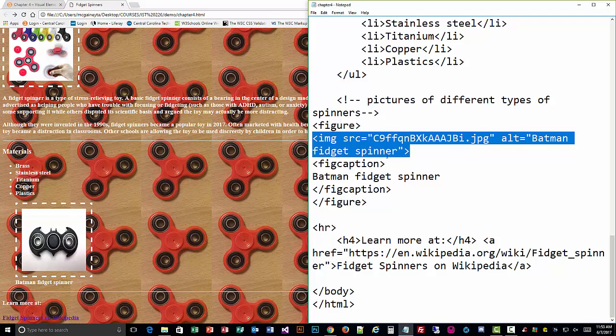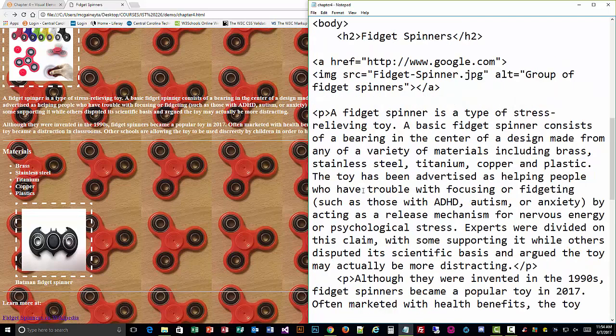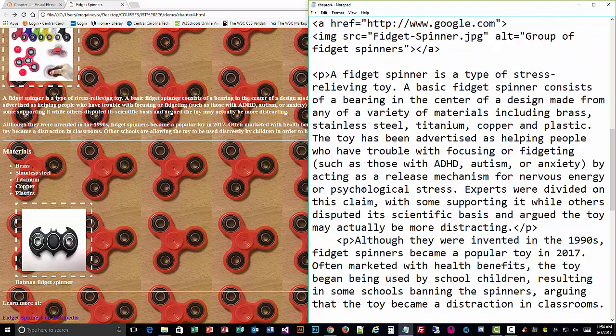I have to find out what it is first. You can actually put an ID on it. That might be the simplest way. You actually do figure ID, just like we did with our divs in chapter 3, and I'm going to call this Batman. All right, and now I can go up there to the top. Did I put that on there? Yeah, I did that. I was just making sure I put quotation marks around it.